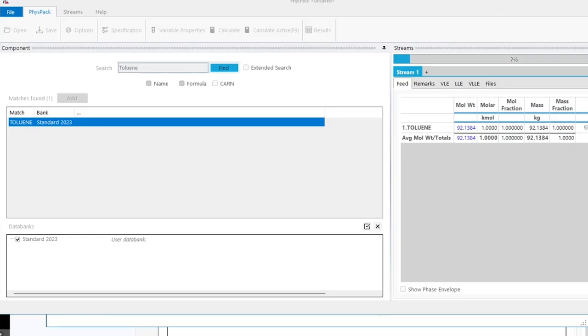So FizzPack is going to twirl away and come up with a table of data. What we're looking for here, we're going to do an isentropic flash, so we're keeping entropy constant. These 1% intervals are going to give a table of data for our pressures. It'll tell us our temperatures. We're not that bothered about our temperatures, but what it'll also tell us is our densities or specific volumes. And it's that pressure, density, specific volume data that we need for the table, because that's what it uses in the calculation. And it will use that data.